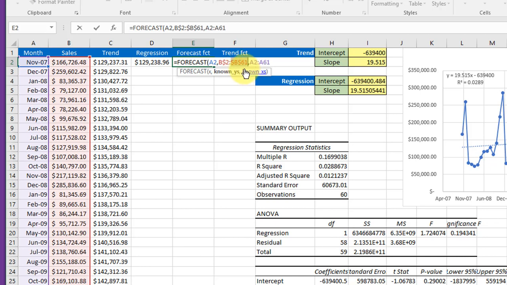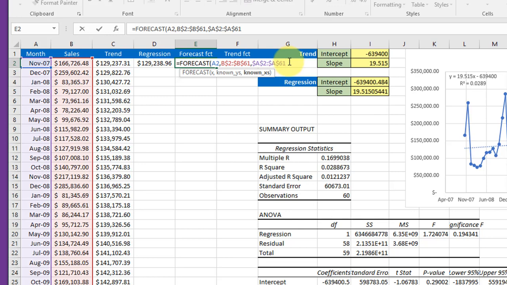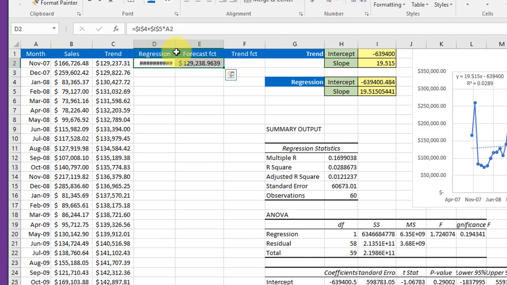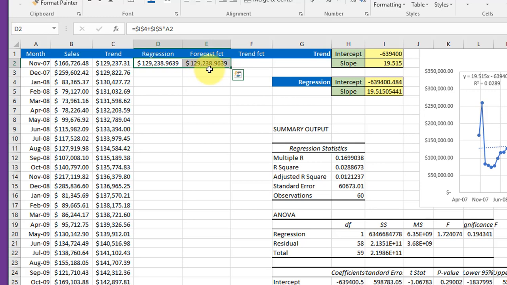Whoops, I want to get double dollar signs. And there's a little trick there. You can actually select the range and hit F4 and get them both done at the same time. Put my closing parentheses and enter. And I've got a value there, which is the same. If I expand those, you'll see that they're exactly the same value.